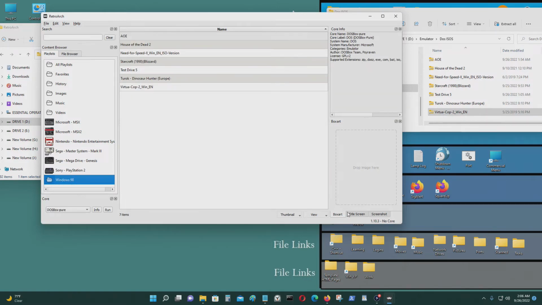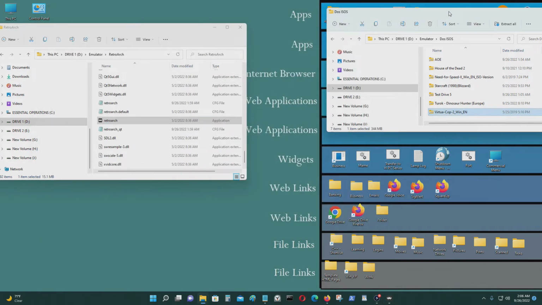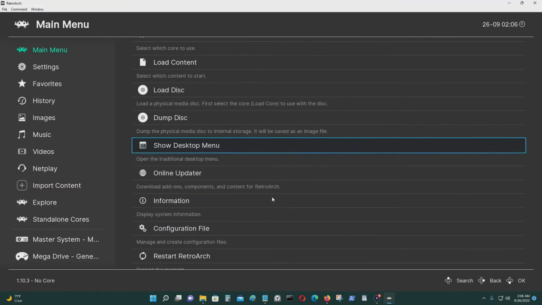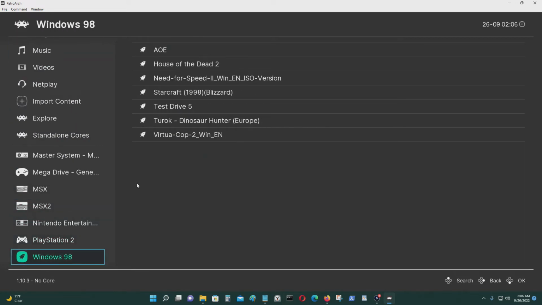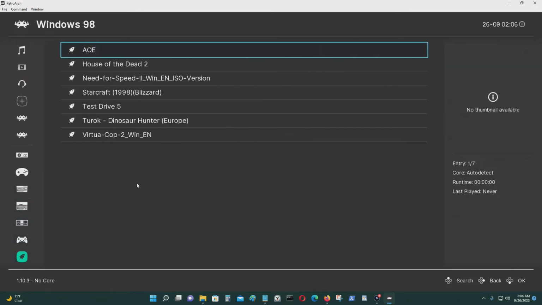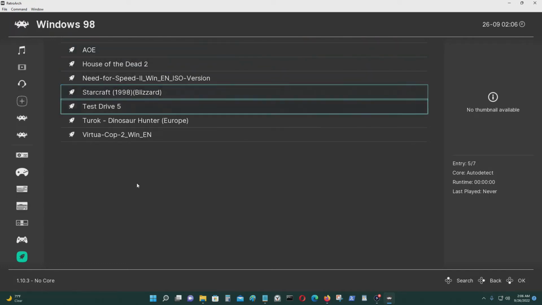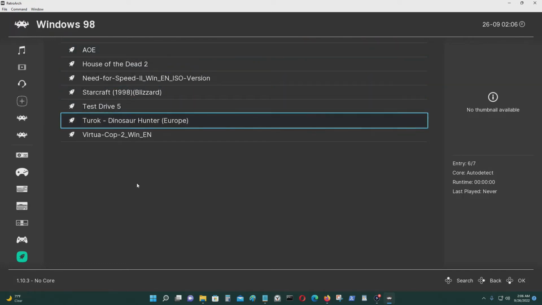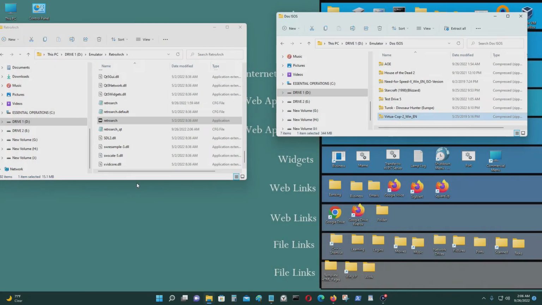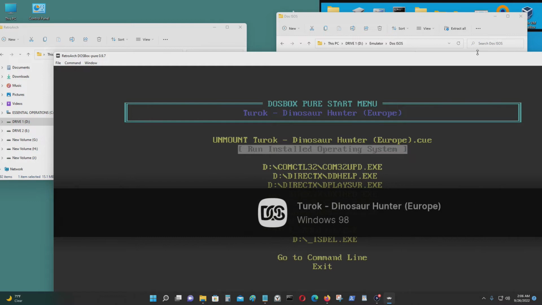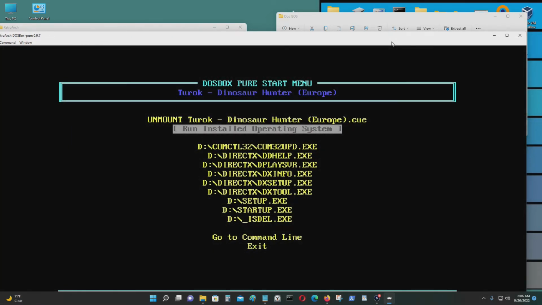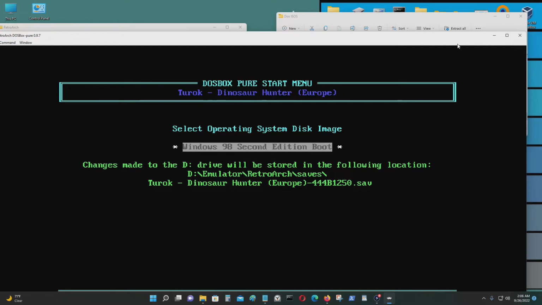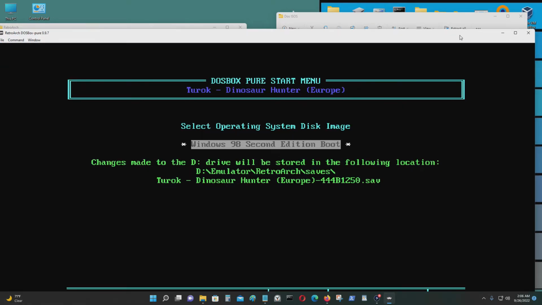Okay, so I added my games in here. Go back to this. I'm going to start a game. I'll start just T-Rock run. I get full screen again. Alternate banner.